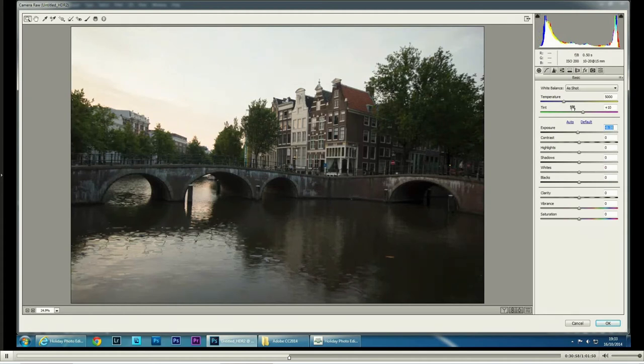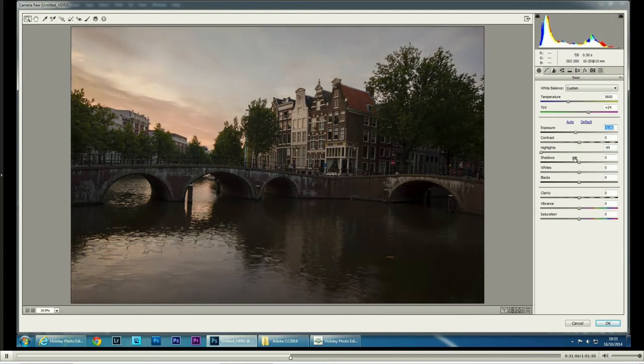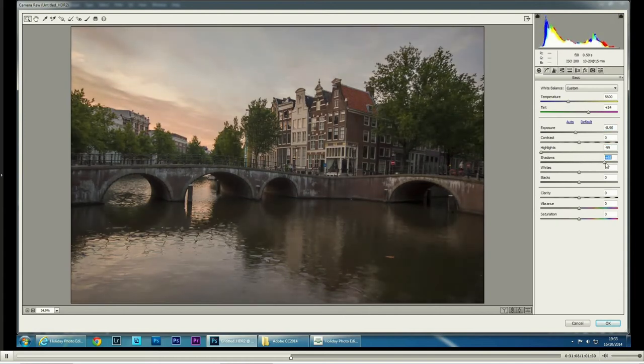So, for example, I can come and maybe just adjust the temperature a little bit, just make it a little bit warmer. We can pull back the highlights and just tweak the exposure down a tiny bit and open up the shadows. And I'm not worried about maxing out these sliders too much because I know I'm keeping good quality. Put a bit of contrast in there. I nearly forgot clarity. That was close. And of course, I can use all my other tools as well.